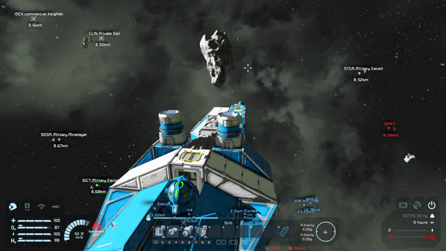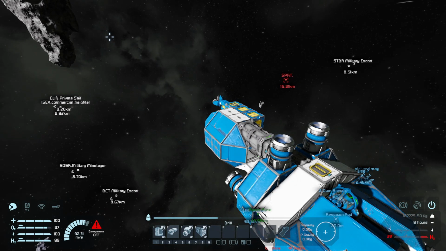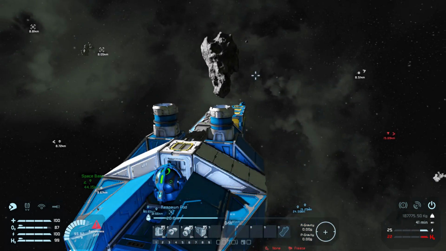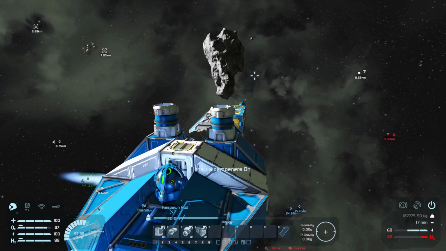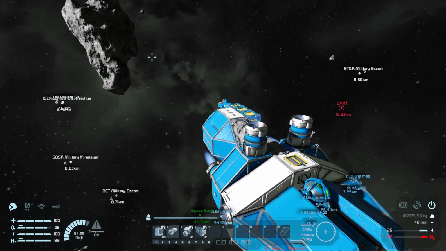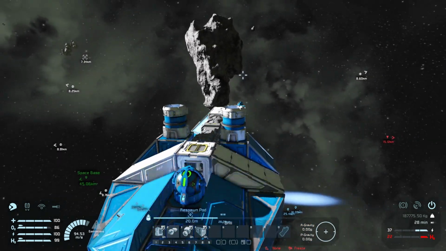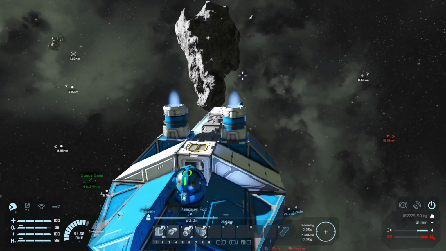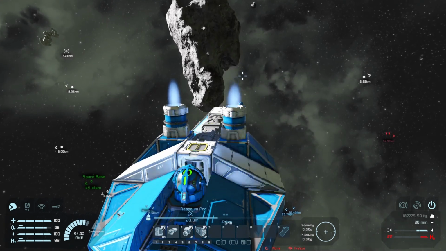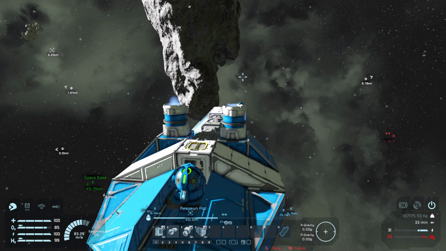Got a commercial freighter. We have a SPRT over there. So that's interesting. Are we going to get attacked sooner or later? Maybe. A drone might come and get me. I don't know. I got no defenses right now, so that's not a good thing. But I do need to keep roaming around because I do want to get some cobalt.